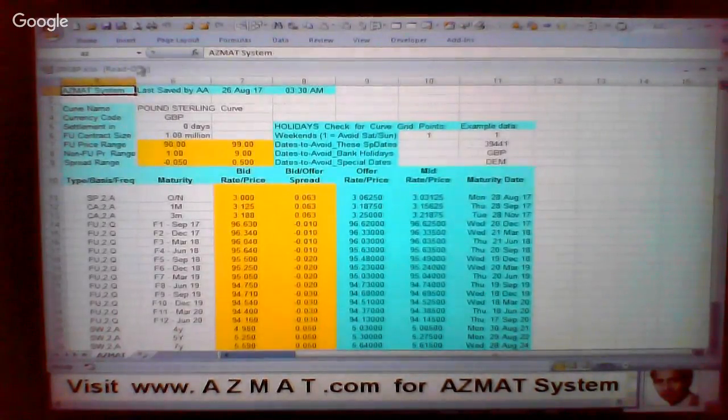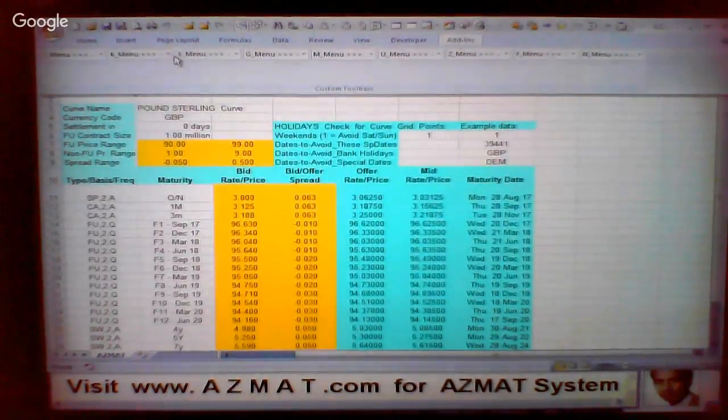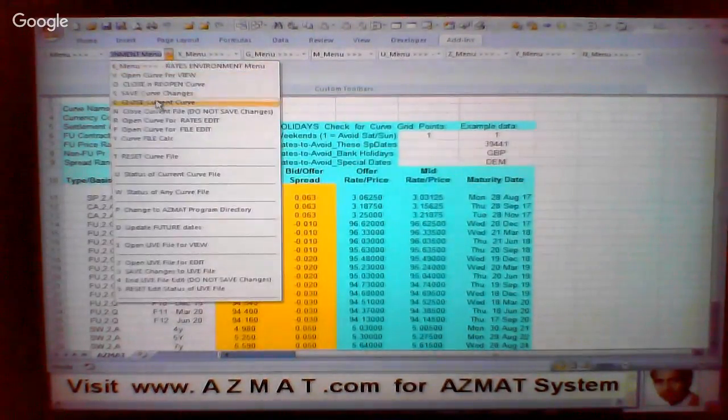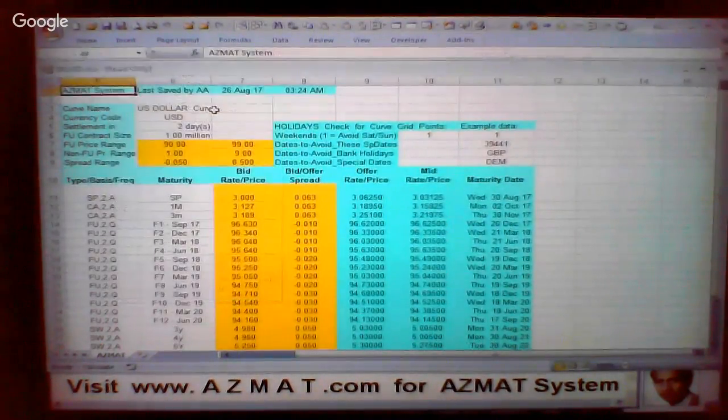Right, so let's close this file and the other one. I have to go through add-ins so I can close current file, do not save any changes. Might seem silly because I couldn't make any changes anyway, but if I use this one, do not save any changes, it won't ask me any question, it'll just simply close that file.